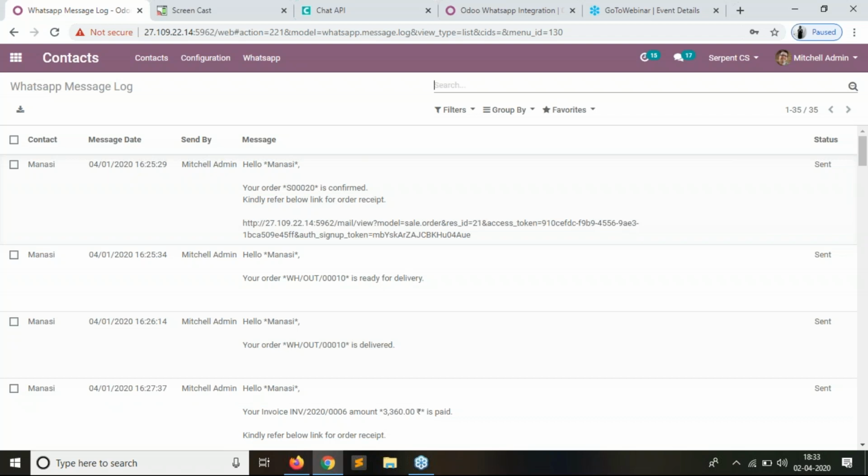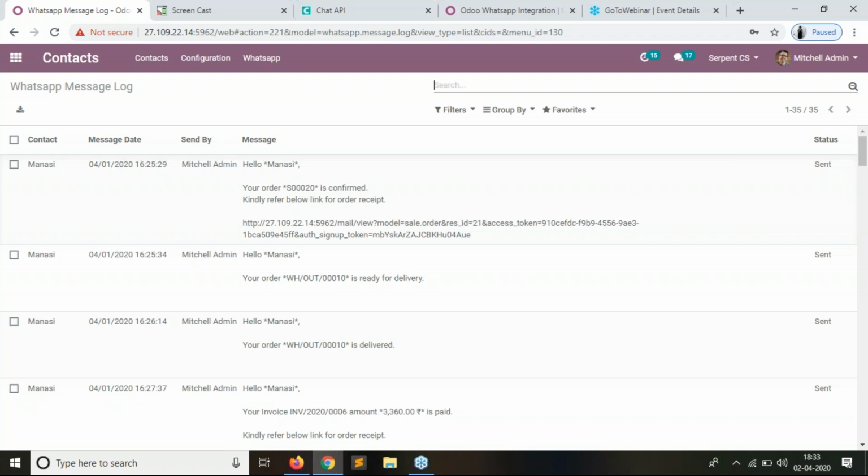Is there any way to make a customization over this module to make it receive messages through WhatsApp? We are enhancing this module, and this is already on the roadmap. Whatever we can do with WhatsApp Web features, we can do with WhatsApp and Odoo as well.